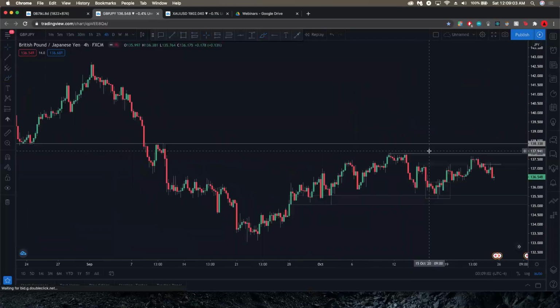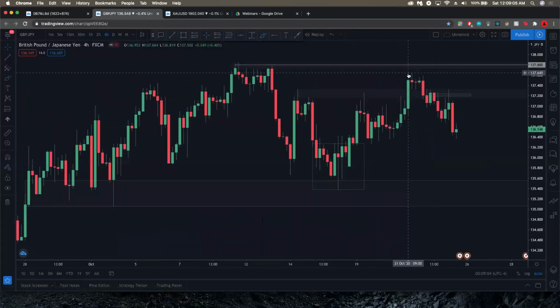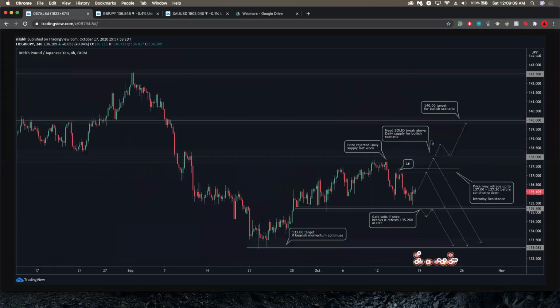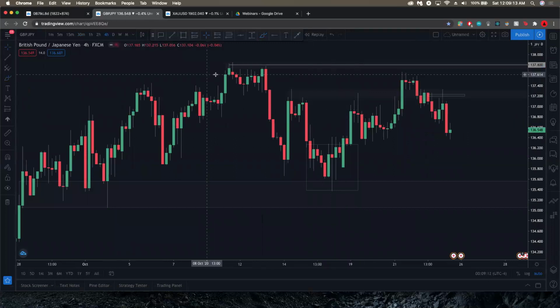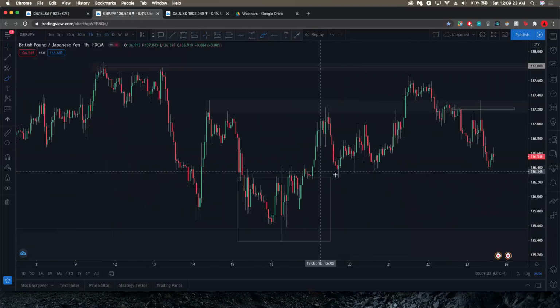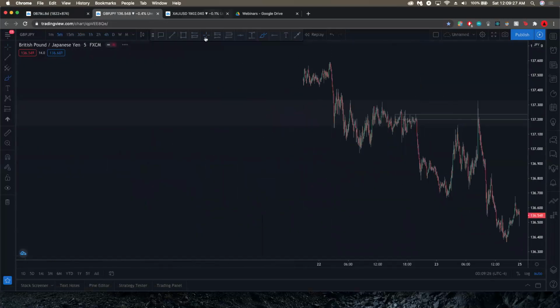Price continued up till the 4-hour level that we had drawn over here, right? And then after that, we saw price sell off and return back to this 4-hour market structure. So it's just one higher time frame level to the next, and you see price came back down here. Okay, so best entries were taken on the retest of the accumulation.